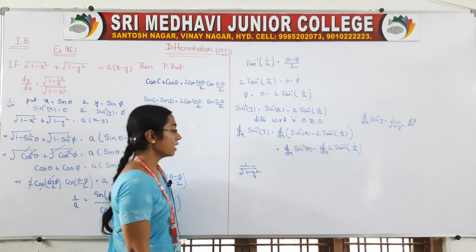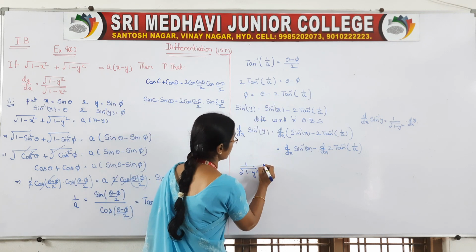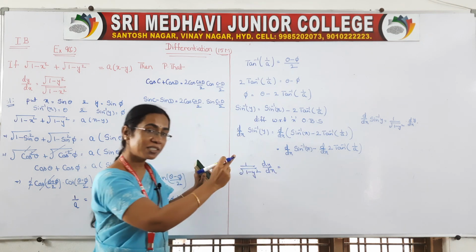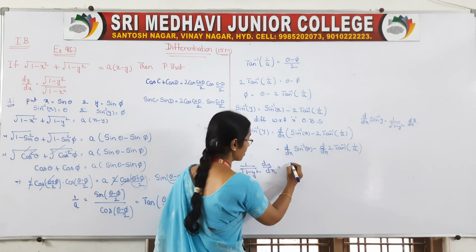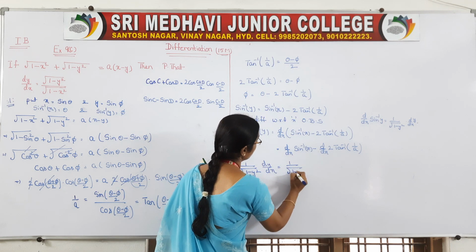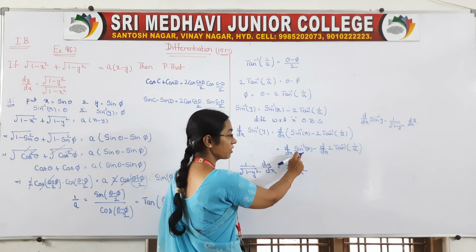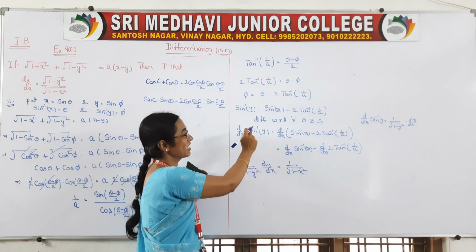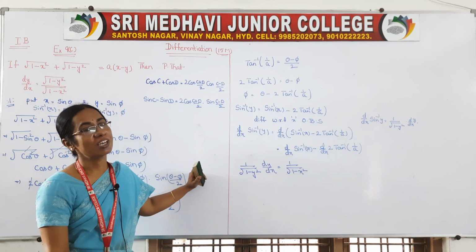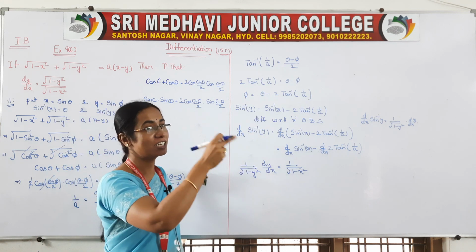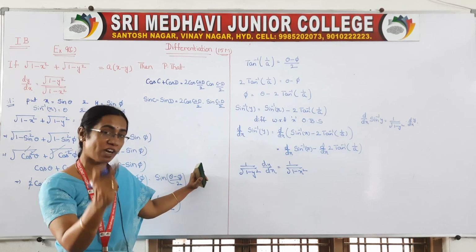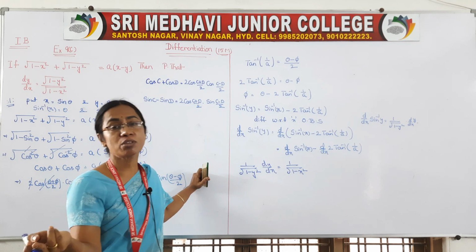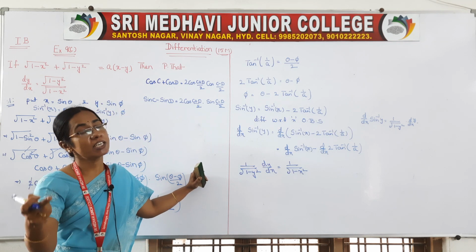Okay. So, 1 by root of 1 minus y square into dy by dx is equal to, this is our standard form, d by dx of sin inverse x is 1 by root of 1 minus x square. No problem with this function, but be careful with this function, it is a dangerous function. Y means it is in terms of y. Whenever the function is in terms of y, we have to write d by dx of y. Whereas if the function is in terms of x, no need to write d by dx of x. Why? d by dx of x is 1.